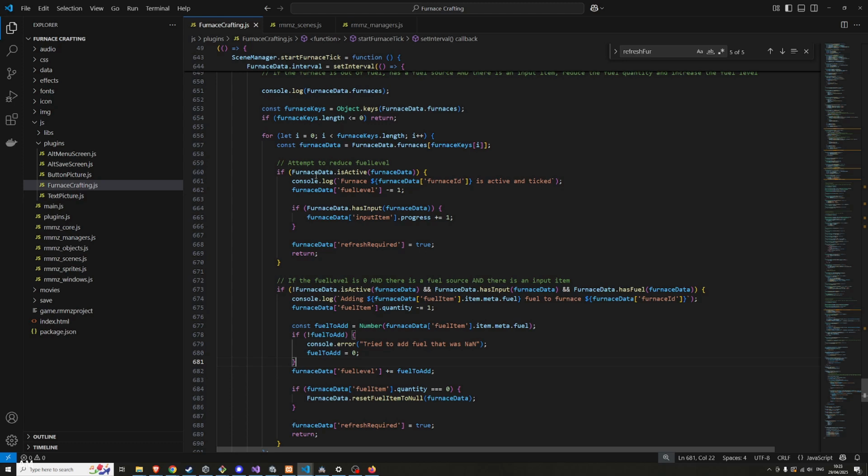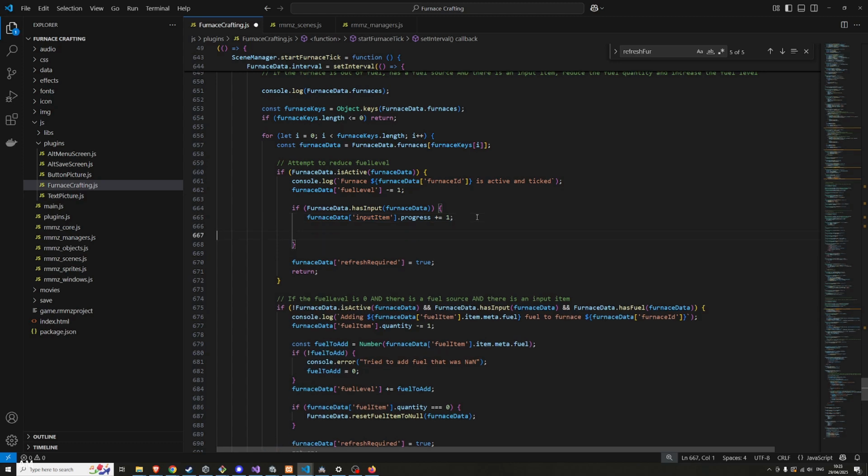So, if it ticked, something's added to the progress, and we should be checking if the progress has reached max. So this is more validation stuff.